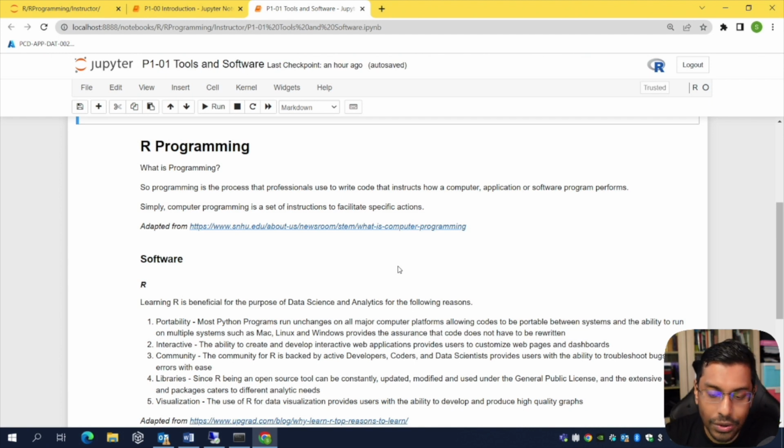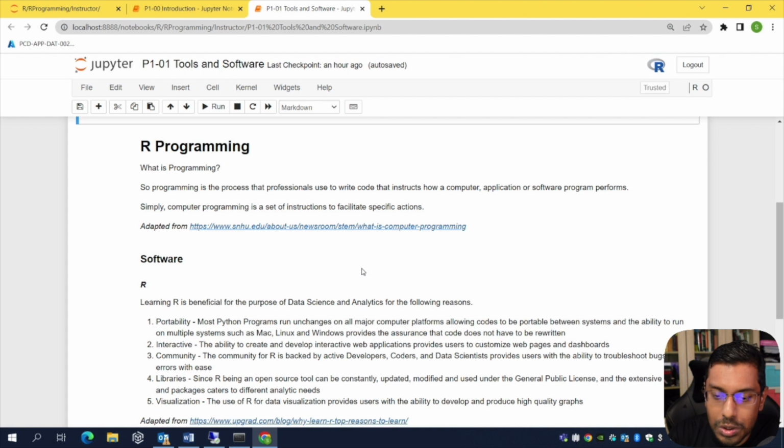So you need to tell the computer to do ABC. If not, it will not do ABC. It will just do whatever it wants, or it will not do anything if you don't instruct it to do anything, right? If you ask the computer to do random stuff, it will just do random stuff. It might be a random set of instructions that you have given it, and you just say select any random instructions and do some random actions. It will do exactly that. So you don't want that.